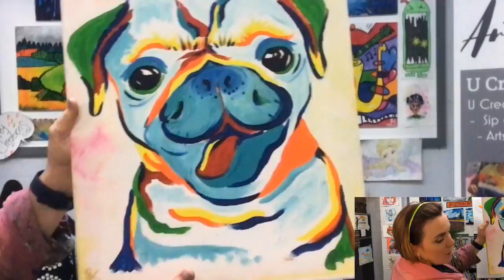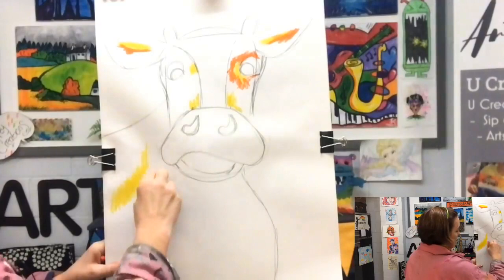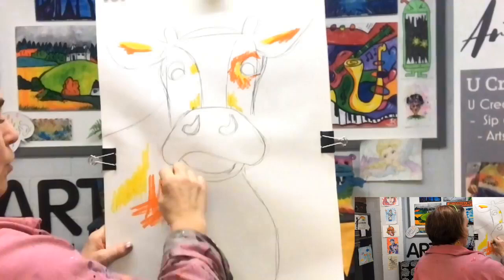All right, so here's my cow. We've done our yellow, I'm on orange. I want quite a bit of orange here, down here. Now I'm gonna paint it, pastel it, quite liberally. So liberally, children, means that I'm being quite generous with how much colour I'm putting on.